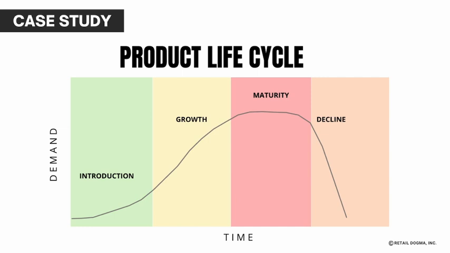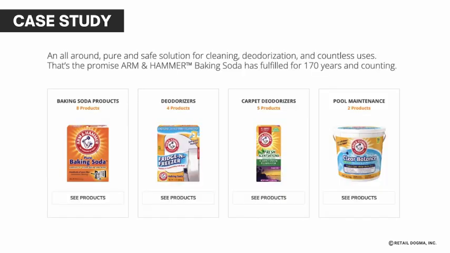The demand for baking soda as a product for baking started declining. The company started applying a repositioning strategy where it found other different uses for its product, the baking soda, other than baking. It started creating different products with different packages using the same ingredient. Then, it started communicating those uses to its consumers and educating them about all the benefits of baking soda.